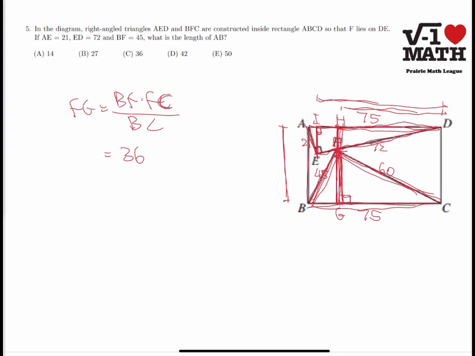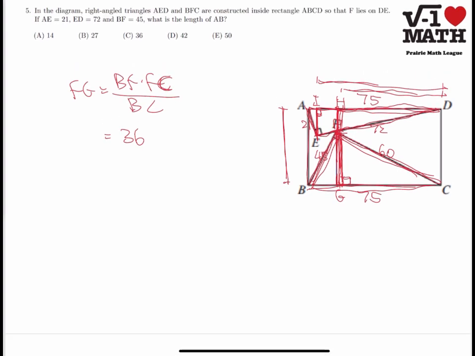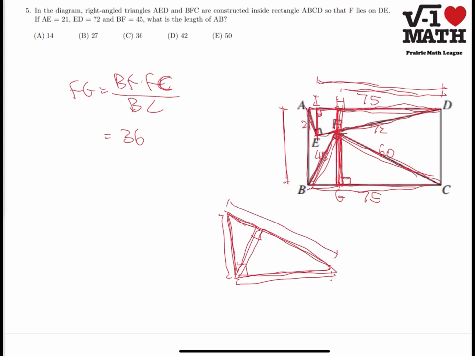Now to do that, we're going to take advantage of a few more right triangle properties. If we have a right triangle over here, there's a very useful configuration, specifically that this triangle is similar to this triangle, but also similar to this triangle. So we have three similar triangles, and we can use that to find the lengths of basically anything we want. If we're given this, this, and this, we can also find the height, this thing, and this thing. Now we're going to take advantage of that to find ID.